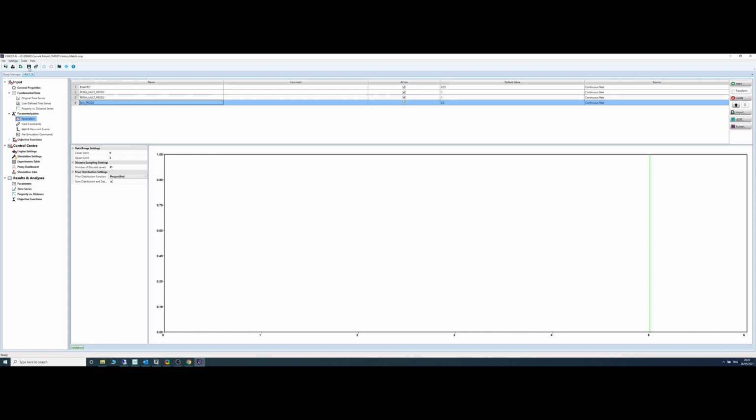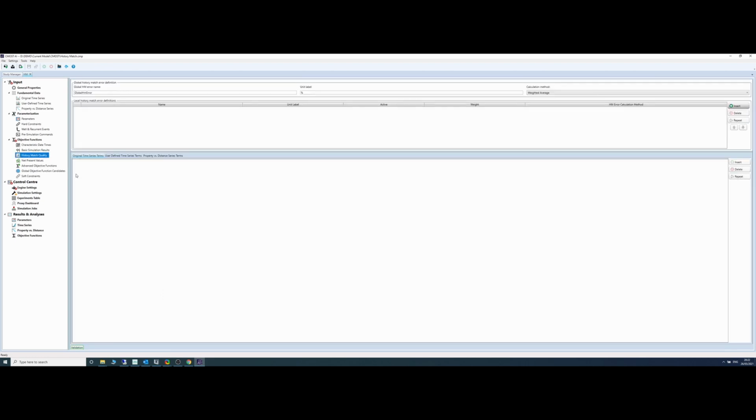Okay, so if we save, those are the variables that I'm allowing CMOST to play with. The next step is to set the objective function. For history match, we have a dedicated tool that looks at the elements of the history match.